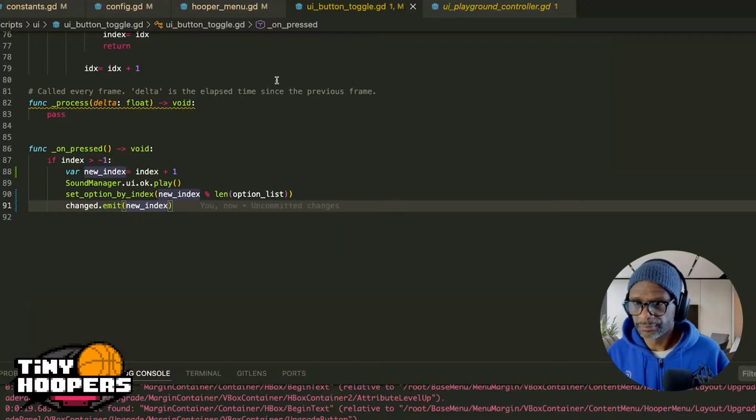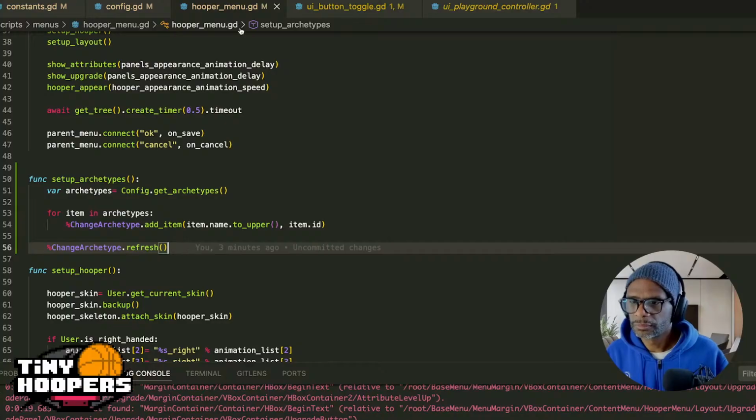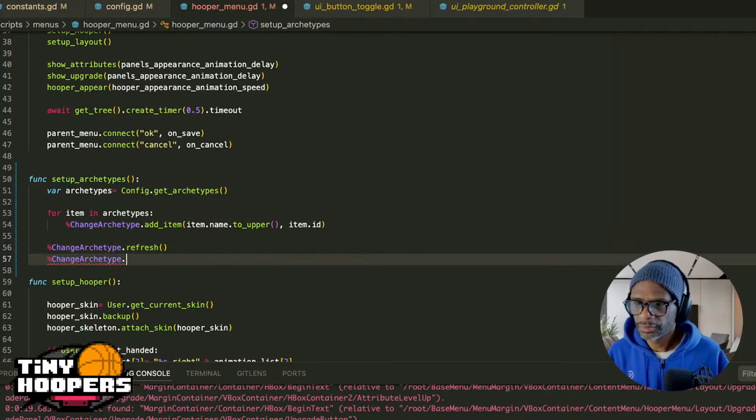Let's go with the ID. The index. Right. So what I need to do is for this one here, refresh, okay, and connect. No, not connect, but changed.connect.